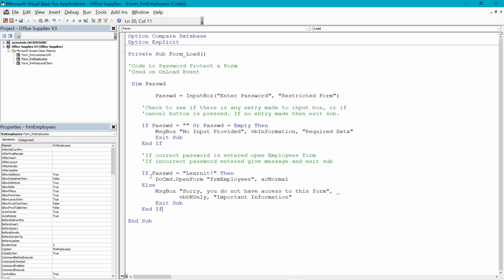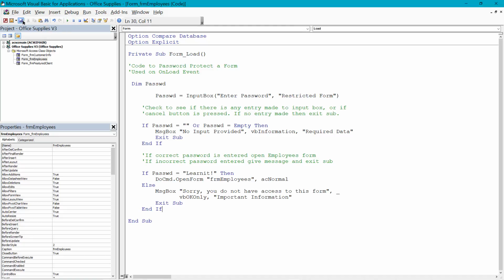Or else, meaning if the password is not learn it with the exclamation point, it's going to display a message box that says, sorry, you don't have access to this form. It's going to have an OK button in the message box, and its title bar is going to say important information.